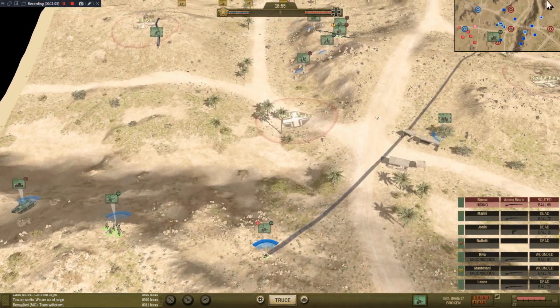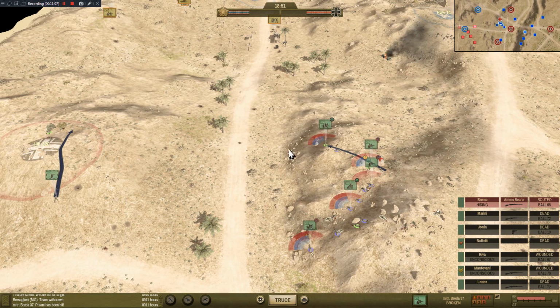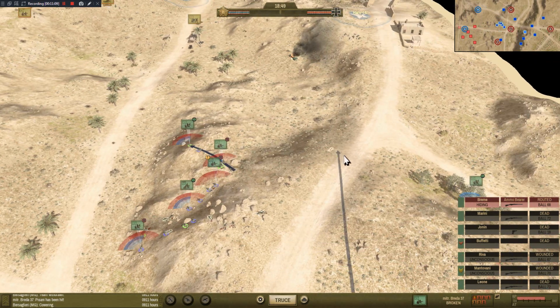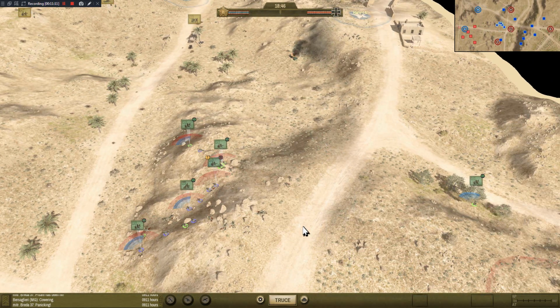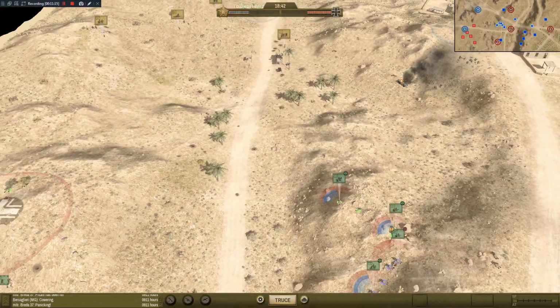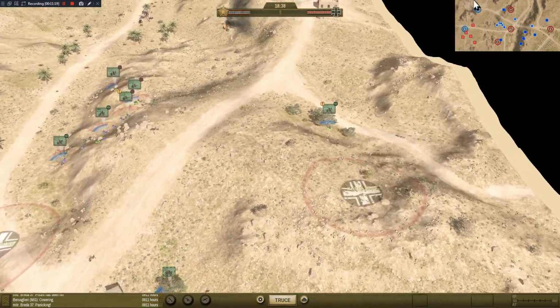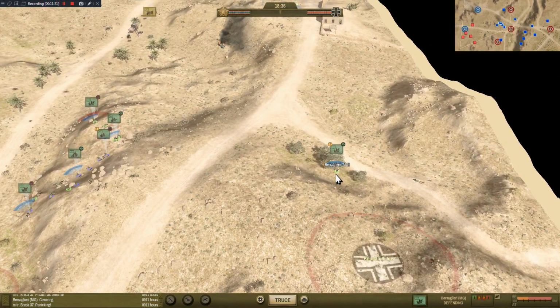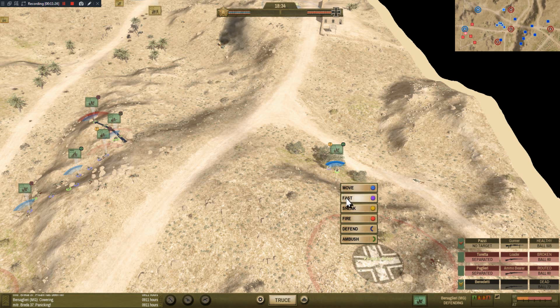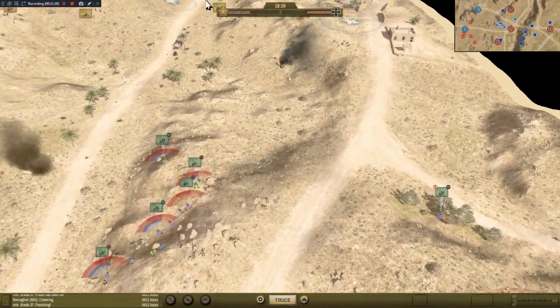And I can't believe that Breda team, you can see, took so many hits on the Hill 220 area. I think that's where we got most of our casualties. Up here as well, don't get me wrong. But over there on Hill 220, we just took a pounding. Avanti Bersaglieri.